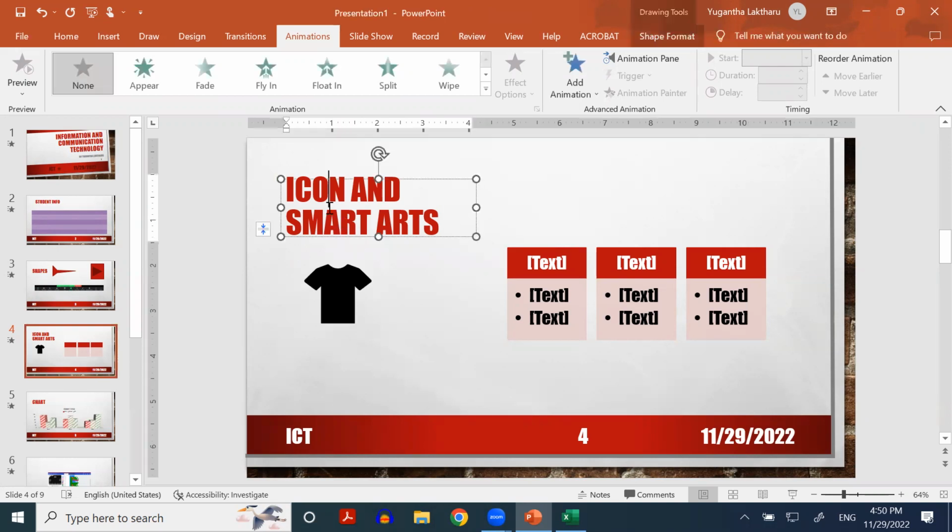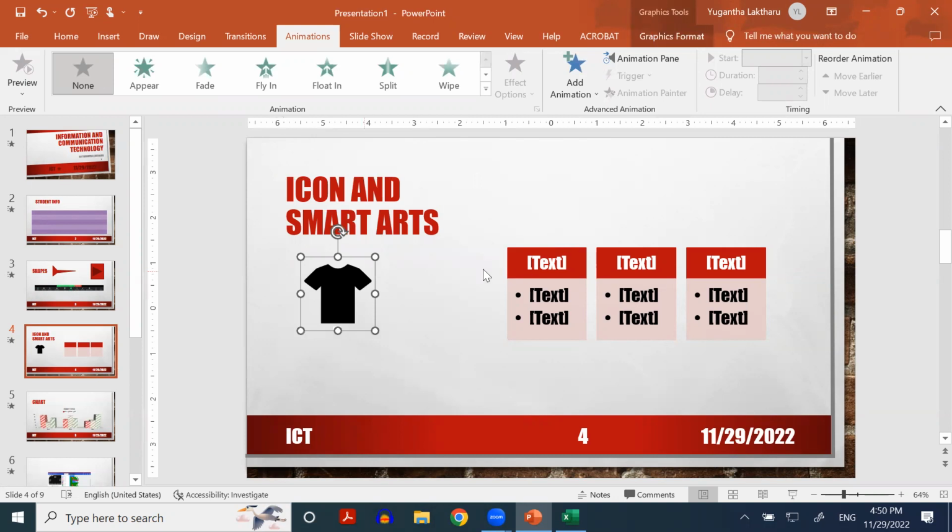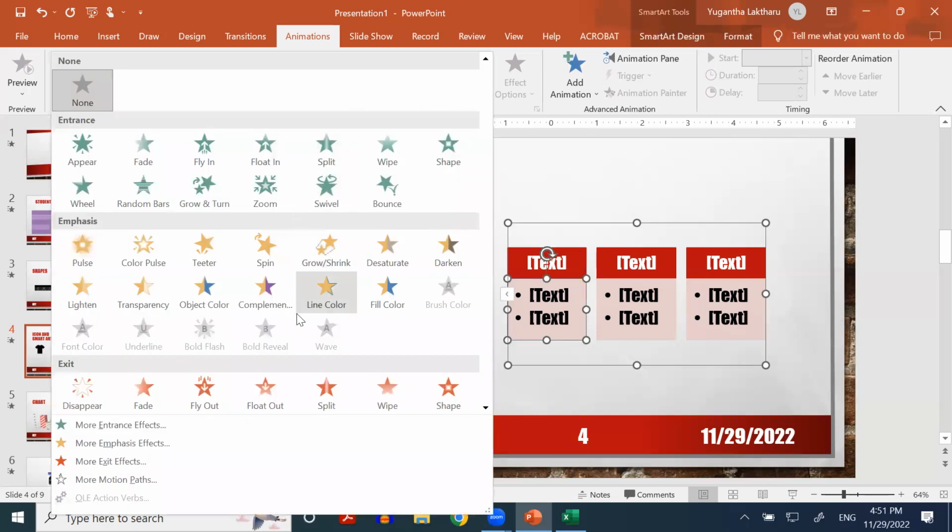That means you can apply an animation to this text, to this t-shirt icon, or to this particular SmartArt, like this, right? When you select any particular object, only then will it activate the animation options.